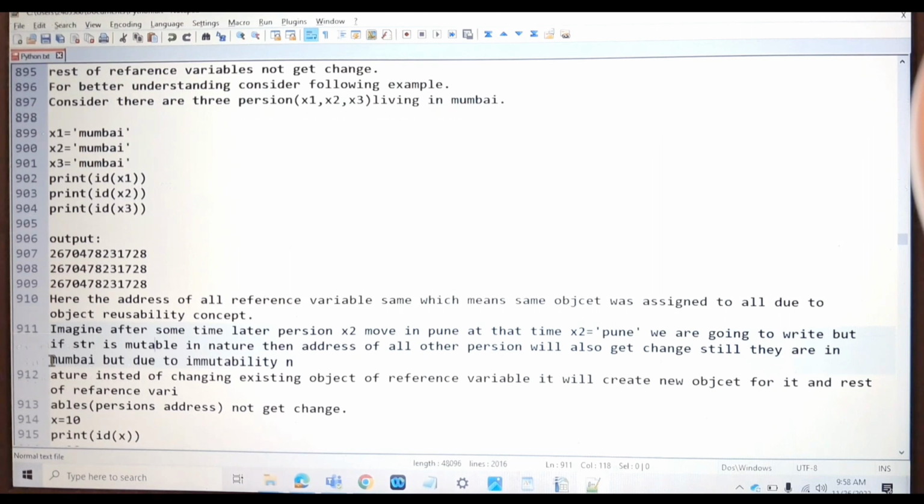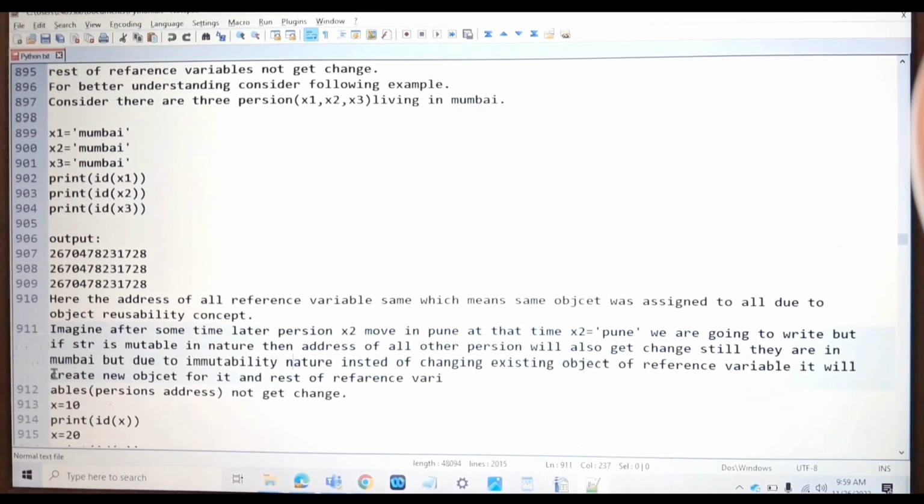But here I am saying, if string were mutable in nature, meaning we were able to change the string, then the address of all the other persons would also get changed, even though they are still in Mumbai. But due to immutability, instead of changing the existing object of the reference variable, it will create a new object for it, and the rest of the reference variables or person addresses do not get changed.